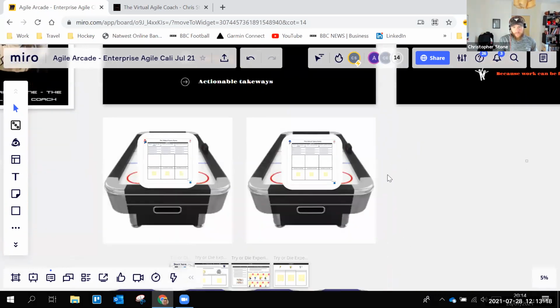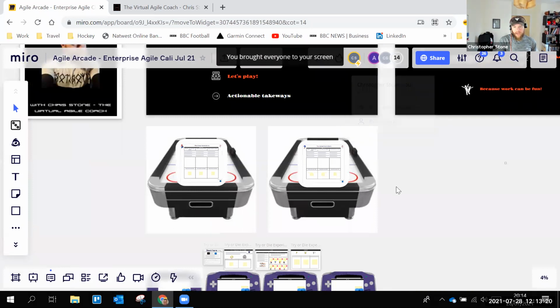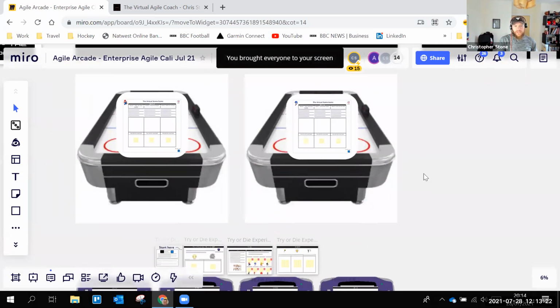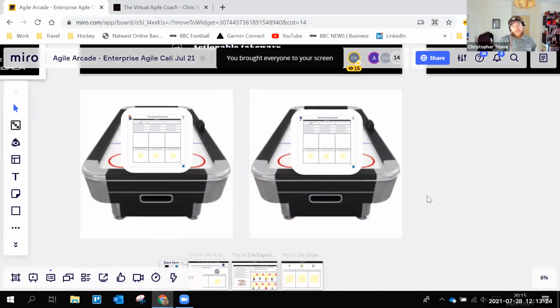Just as an example, I'm going to bring everyone's attention to where I am. You can see, these are just some examples of some of the gamified things I do. So I love the idea of it being an arcade and everyone coming into the arcade and selecting games they might want to play. And I try and build the arcade concept around that.